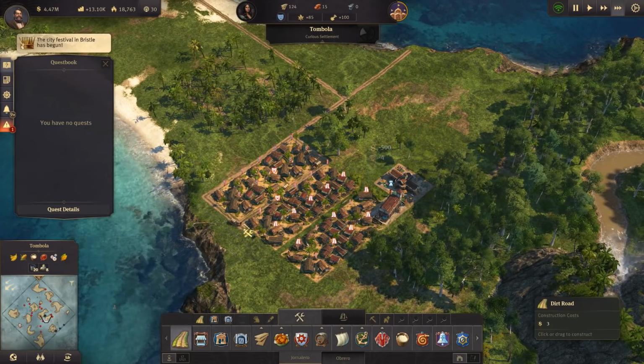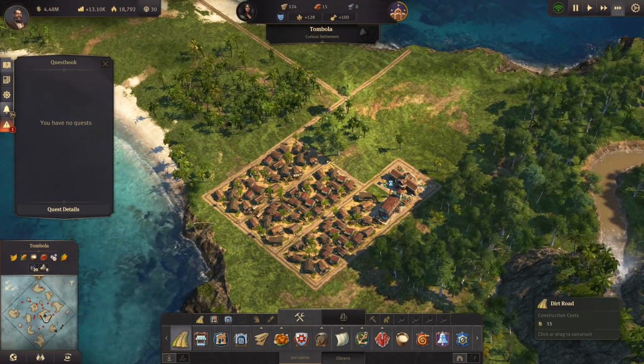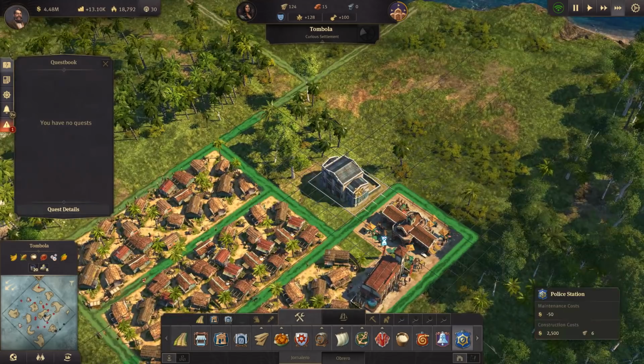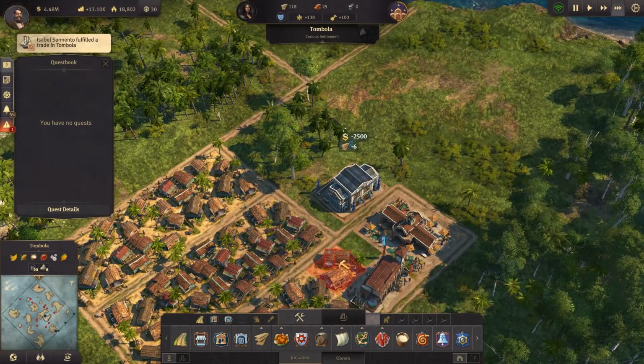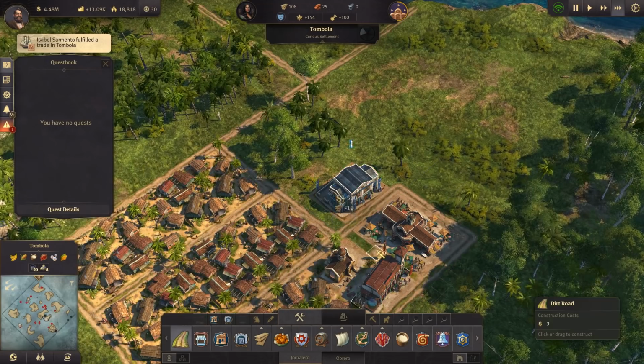The people celebrate your leadership. So, and here we get a police station. A chapel.